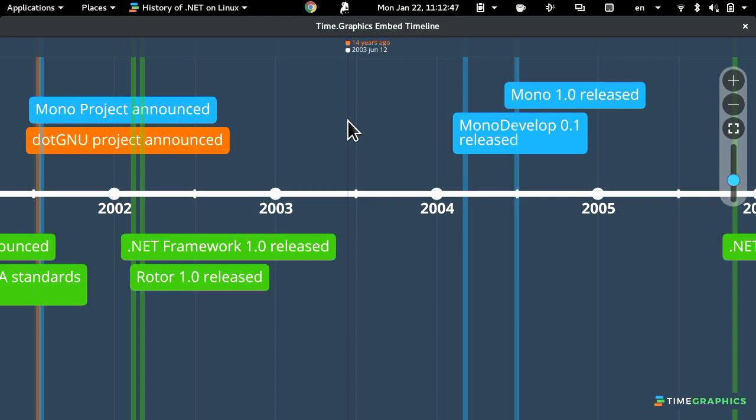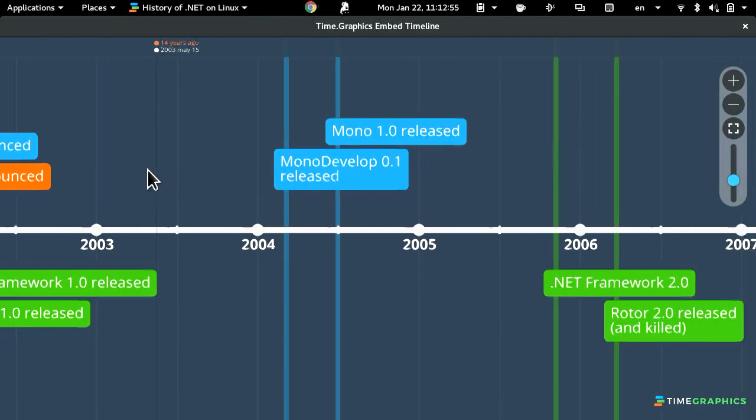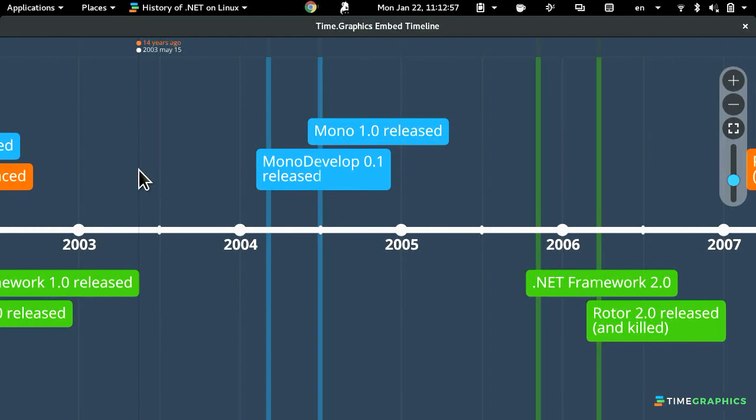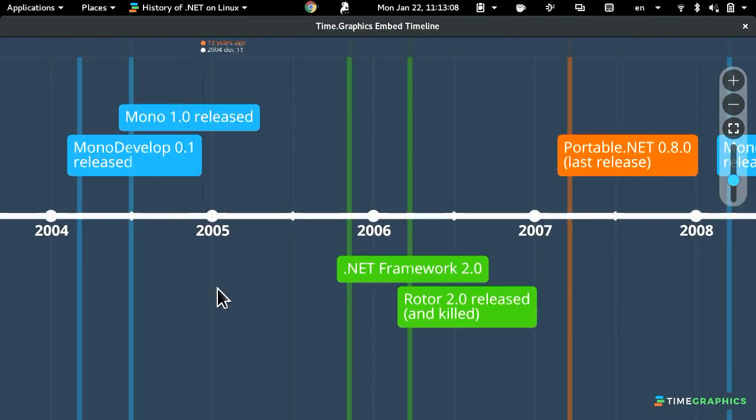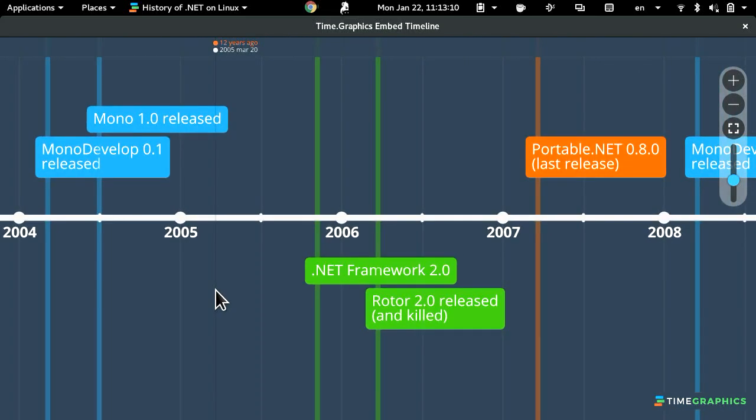The Linux community were not too thrilled with that, nor open source generally, and so it sort of got left in a bit of a weird little limbo for quite some time. Now, the Mono project in this time was getting cracking and released 1.0 a measly 3 years later, shortly after the 0.1 release of the only functioning IDE on Linux at the time. So things are obviously cracking along at an absolutely blistering pace. By the time Mono had gone 1.0, .NET Framework 2 was already around the corner, and so then came Rotor 2.0, in which Microsoft reaffirmed their commitment to open source and how good it was going to be, and Rotor was going to be the greatest.